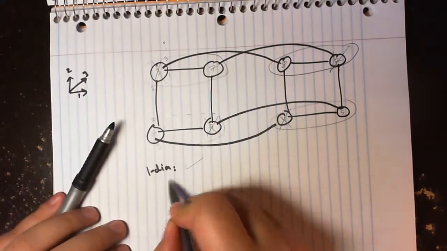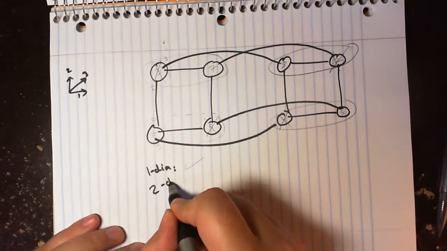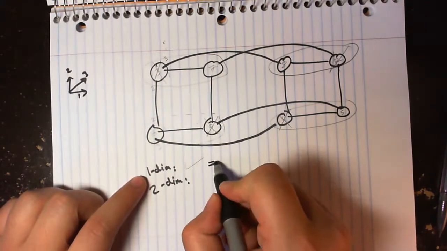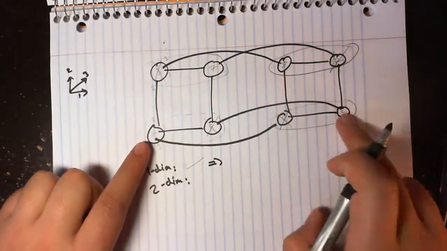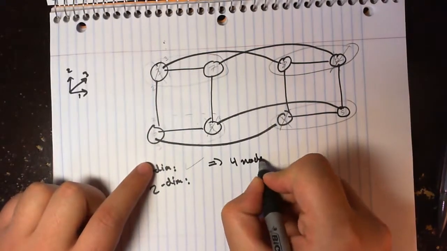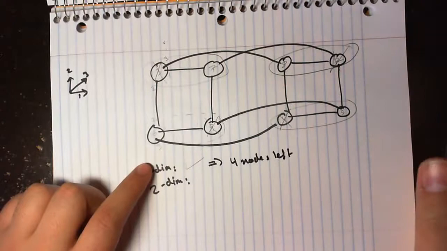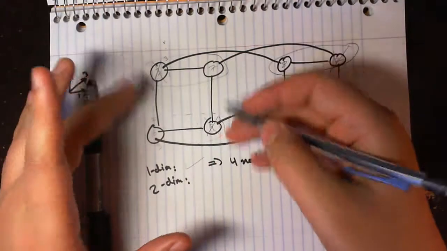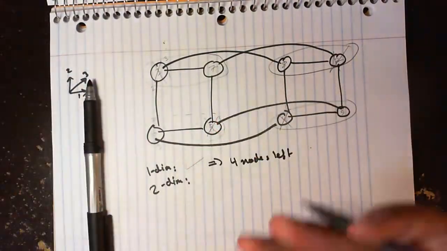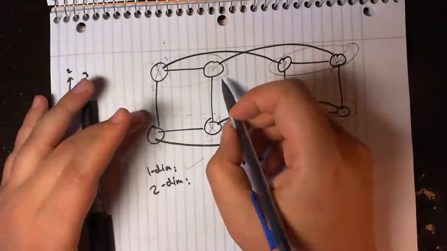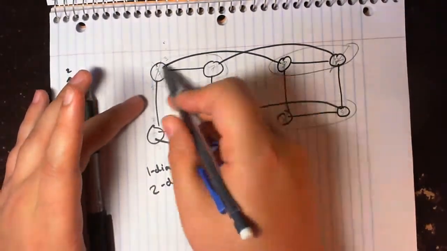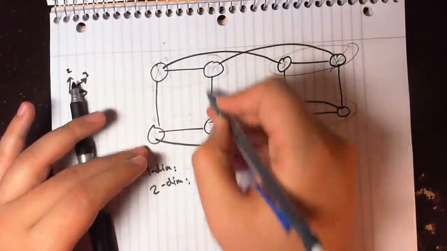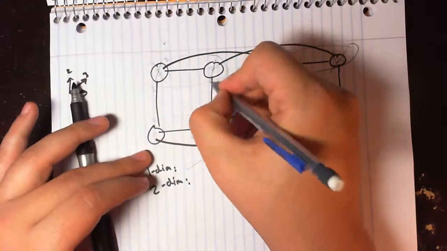So once I've done the first dimension, if we move on to the second one, notice that in the first dimension, I ended up with 4 nodes left. I crossed out 4 and 4 nodes left. Okay, so let's see what the second dimension has. So for this, when we do the same duel, the same attack fight sequence in the second dimension, let's just do it here between this giant group and this giant group here. So between these two, this is the number representing this blob, this is the number representing this blob, 7 and 16. 7 loses.